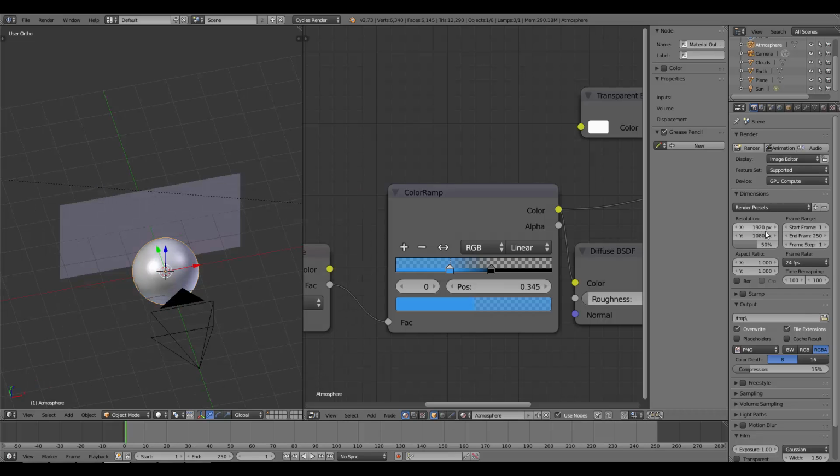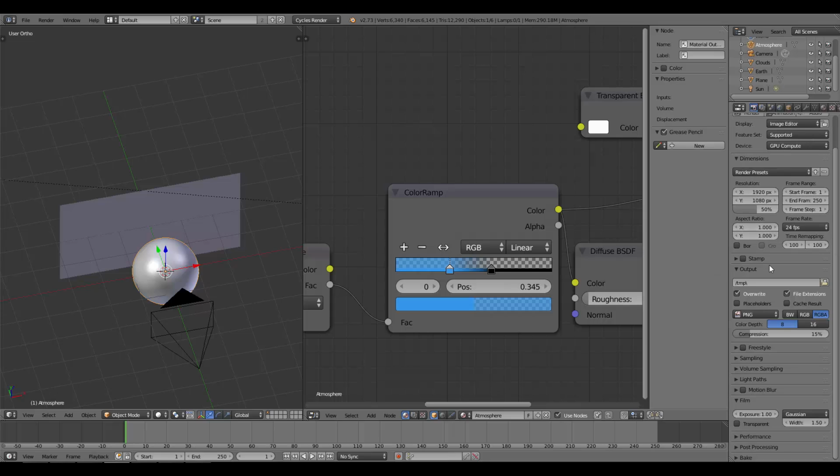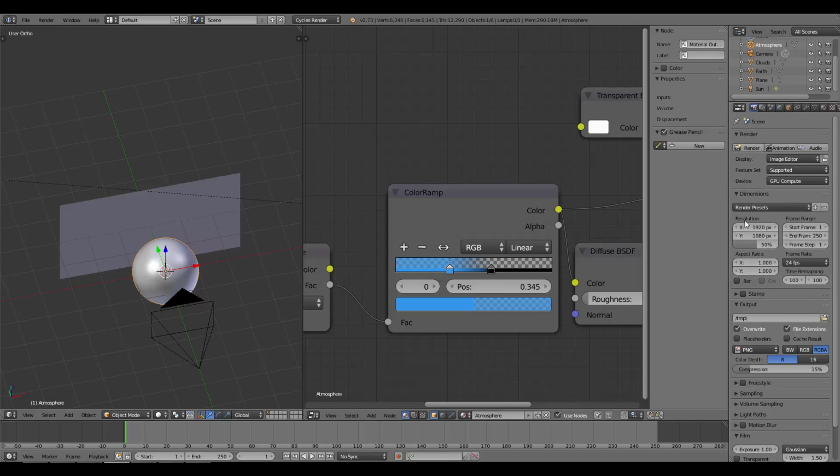So you want to make that GPU compute because if you really want to, you can render at 4K if that is necessary. Under resolution here, you can go 3840 by 2160, which is what I did, and it took me 10 minutes. Yeah, not really fun. So I'm just going to make this a 1080p image, so 1920 by 1080. Make that 100% because at 50% it is half of that resolution, and that's not what you want because it won't look as good because it will be pixely.